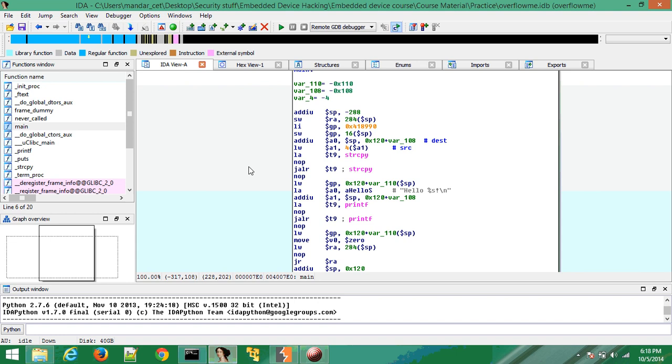What we can observe is that this is the main function, and there's a call to string copy over here. Normally, when I see string copy functions, I know there's a good possibility that if user input is taken in them, they are going to be susceptible to buffer overflows. This is a classic example of a standard buffer overflow. The only thing that differentiates this from other architectures is how the functions take their arguments.